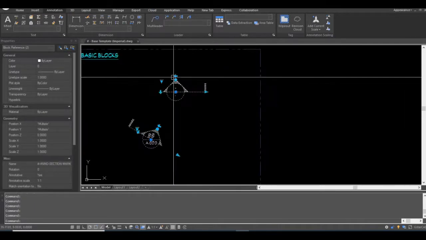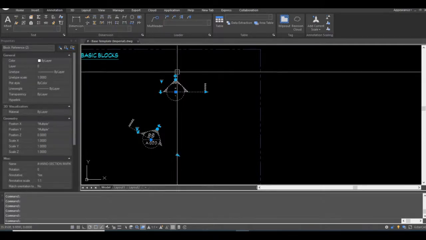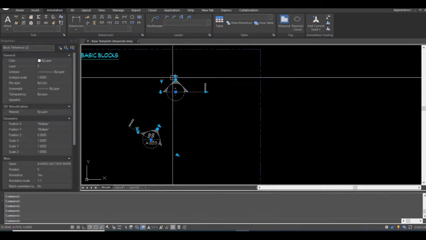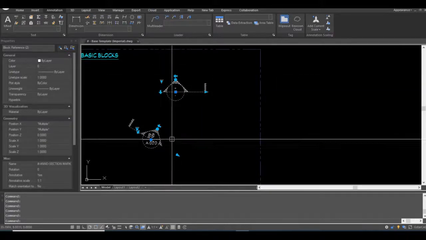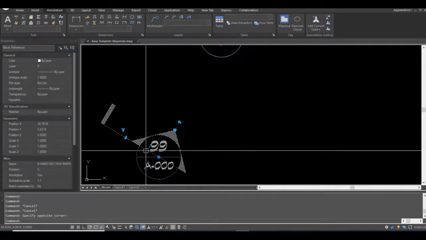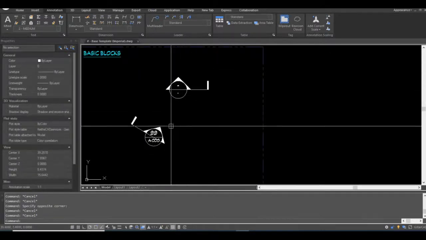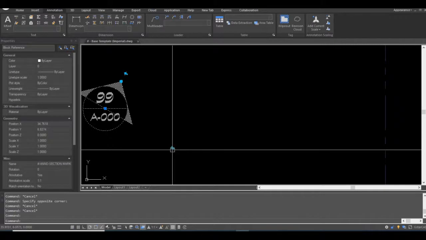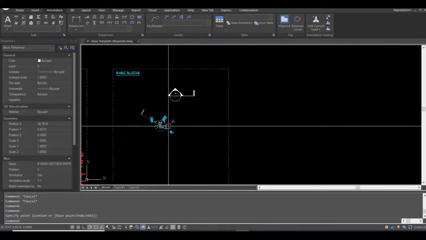Okay, so what have I done there? Okay, with this I just need to modify that line a little bit, but my main concern is how my grip ended up there.